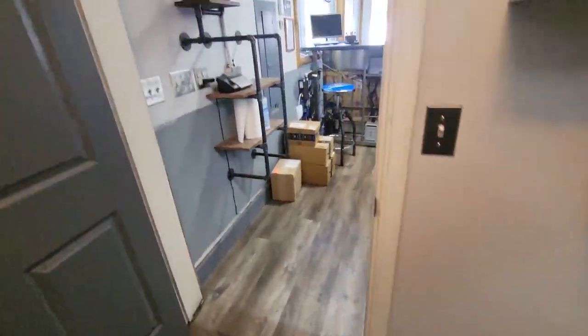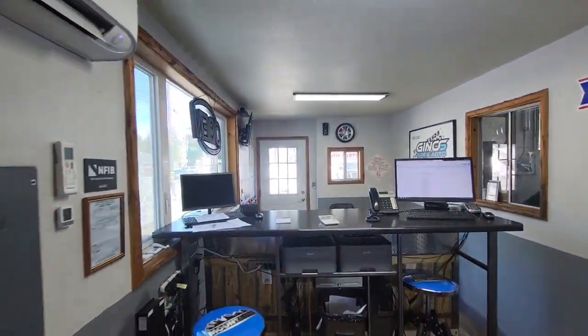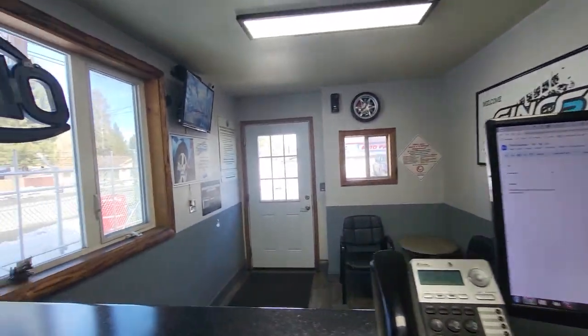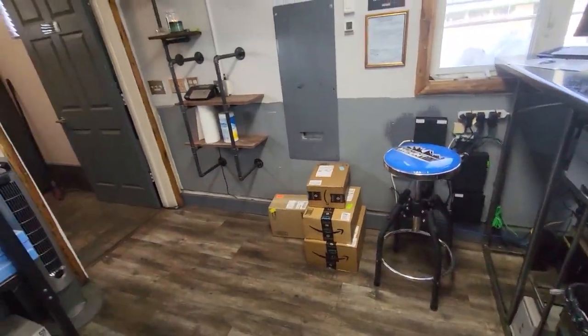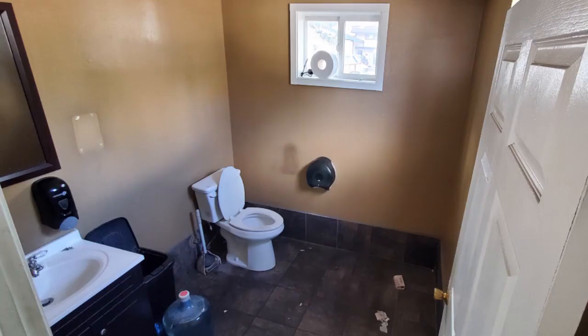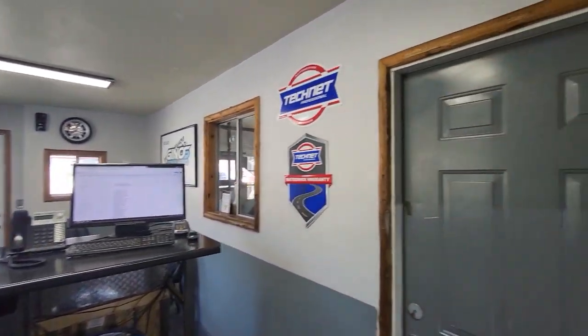And let's look at the front. So see, I'm sitting here and I can just see people coming in when I need to, and I get up and help them, come to the front of the shop and take care of business. And then my main man sits here, handles 90% of it, and I back him up, and I cover him when he's off, like today. And it's worked out really good. You know, this place was a dive. It was disgusting. It stunk, and we just tried to maximize the space the best we can, keep stuff organized, and it's worked out great. So the office is working.